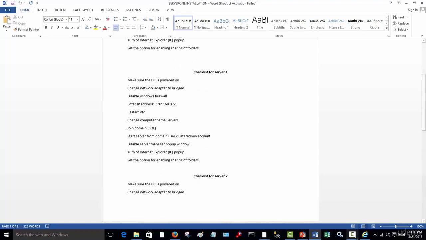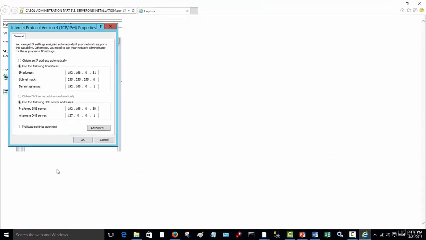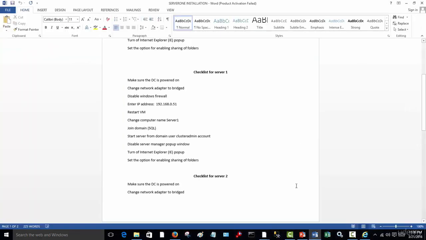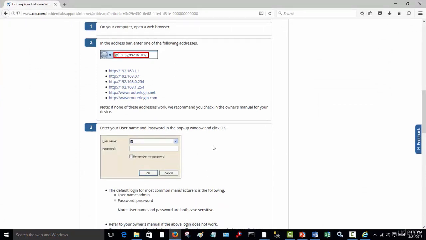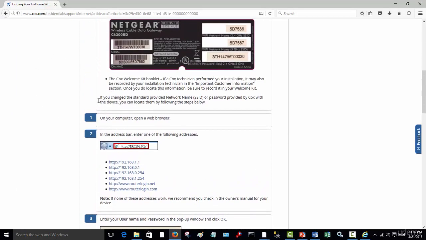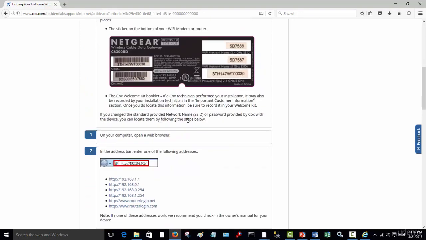So let's go back to our documentation. One thing I'll note is I've provided this screenshot for you for each server. So for this server, this is what you'll need to fill out eventually. So that'll make your life easier for you. But remember, your IP address depends on your internet provider. If I go to network here, you'll notice here I typed in cox.com, which is the internet provider that I have. And obviously this is a page that allows you to look at your router and so on.